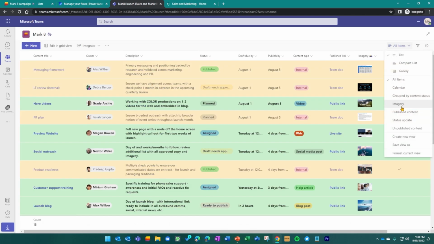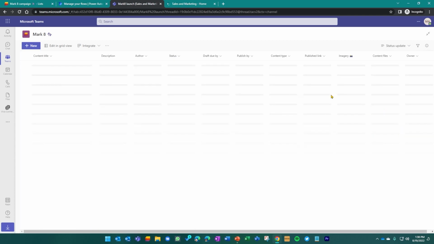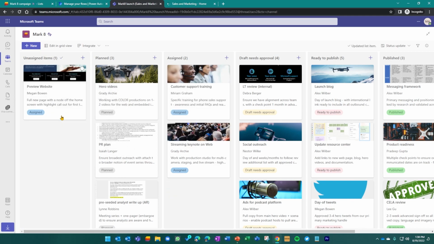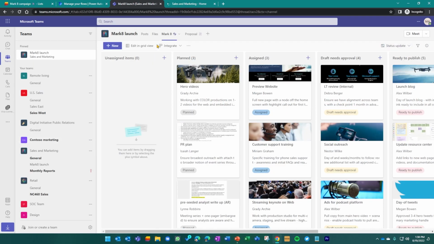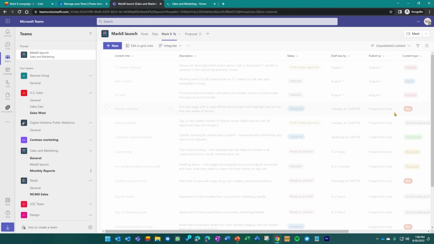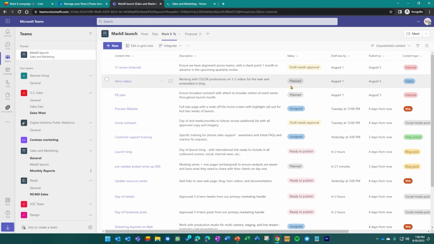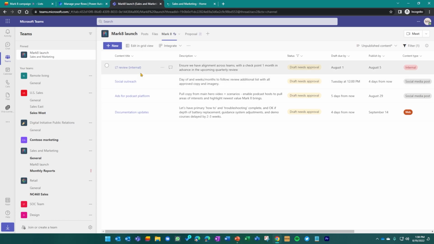I can even switch the different views if I want to see it a little bit more in gallery view. If I want to work on that status update and do a little bit of the dragging and dropping, you see that supported as well, and the metadata changes just fine. And anytime I can go out of the full mode and continue to work in whatever works best for me. I'm going to go into the unpublished and go maybe based on this status. I'm going to filter by draft needs approval so that I can whittle it down to these 4 items.